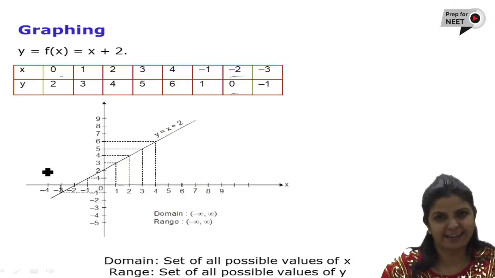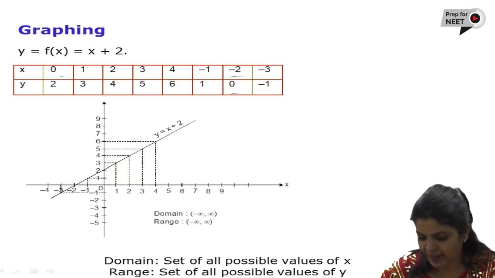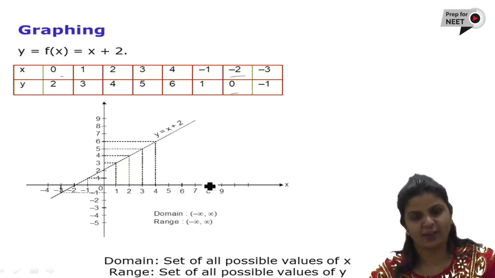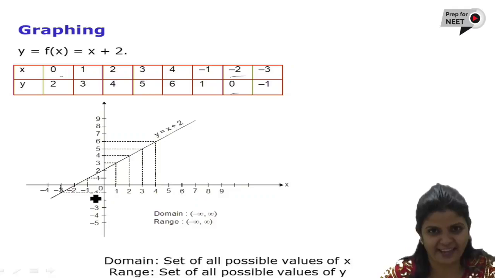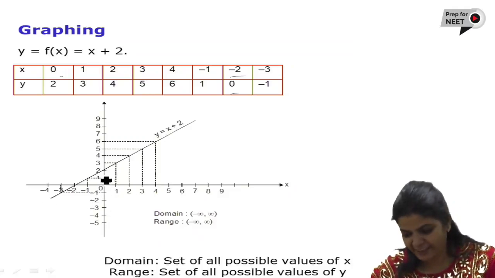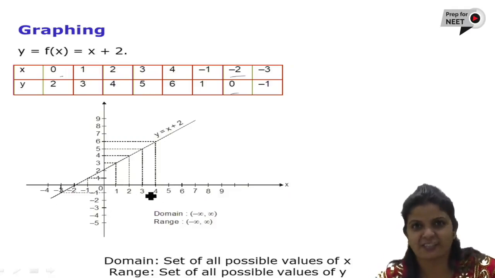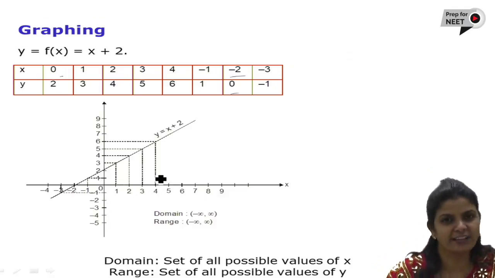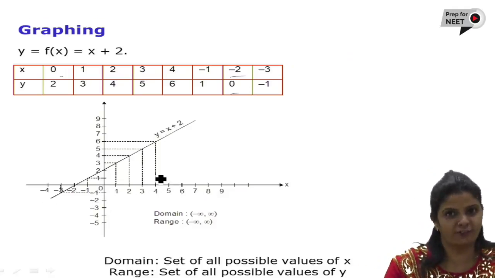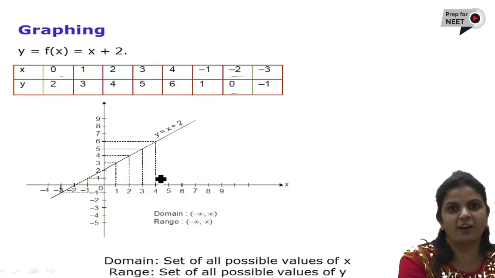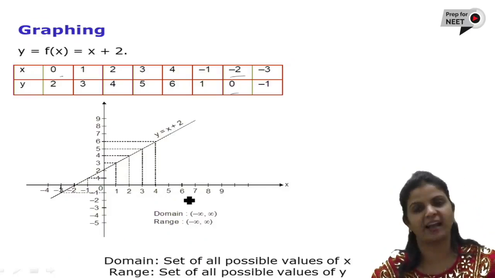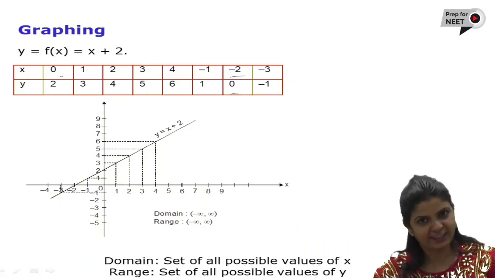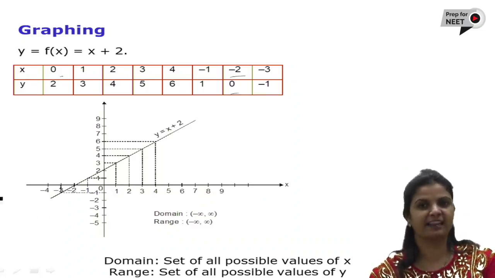Now, next step is graph. We'll draw two axes. Horizontal is called the x-axis and vertical is taken as the y-axis. I'll specifically make certain intervals of x, as I have chosen values of x from 0 to 4 or 5, or from 0 to minus 1 or minus 4. So accordingly, I'll make intervals like x is equal to 1, 2, 3, 4, 5 up to 8, 9, and this side also minus 1, minus 2, minus 3, minus 4 and so on.